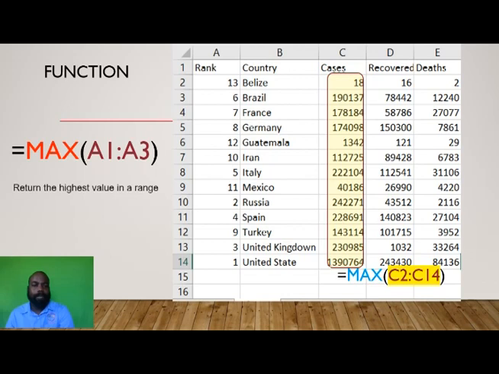And you might say, well, you can just look at this table and quickly identify the highest value. But the truth of the matter is, after a point in time, you want your results quickly, and the more data you have to analyze, the more tedious it becomes to scroll down using your eyes and try to figure out which is the highest value, or eventually the lowest value in that range. And so this is where your functions will become very handy.